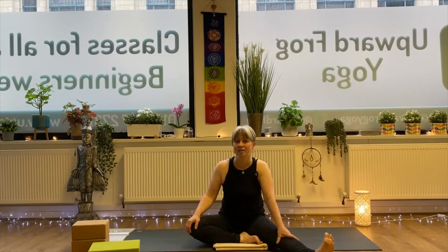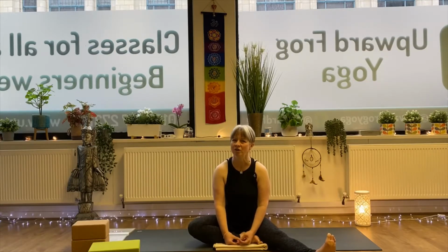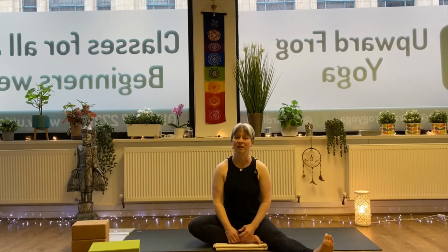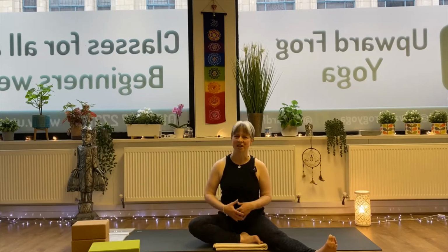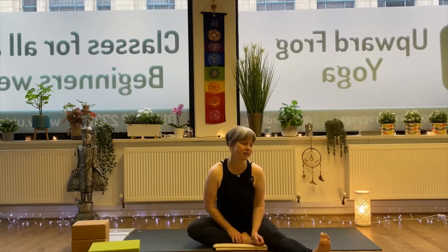The side of the body and the lateral flexion of the spine is a directional movement that in everyday life we don't take that much, when we spend a lot of time folding the spine forward and quite a bit of twisting, and possibly not enough time going back into the side. So this will really help us to get into the side of the body, to open up the rib cage, and that's got to help us to expand our breath capacity. And loads of other benefits of this pose.